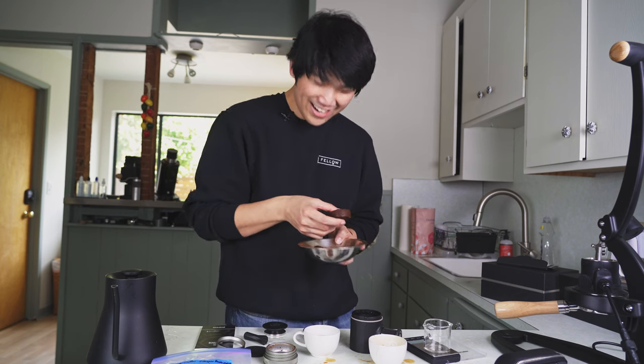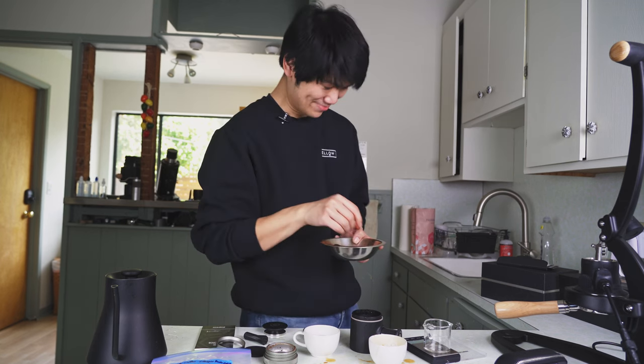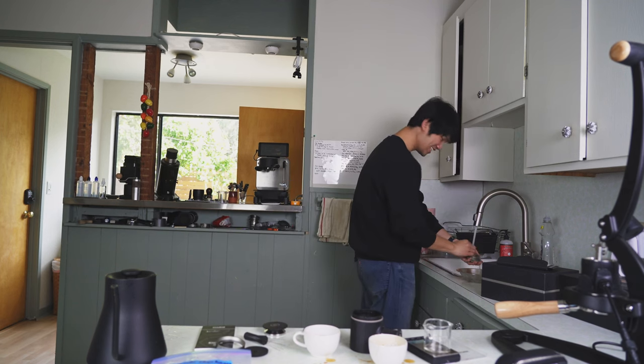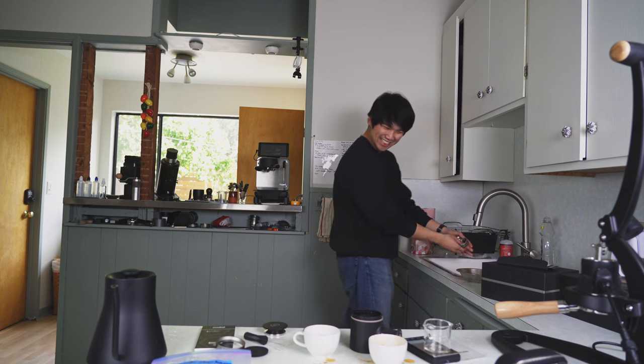Oh, it's a thick puck. Look at how thick that is. This is 16 grams. Wow. Yeah, that is a thick puck. You know, I think, Brian, if you limit yourself to tamping grounds by streams, you'll be good to go.